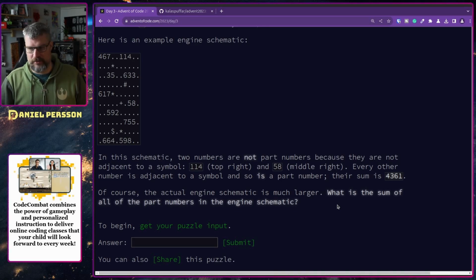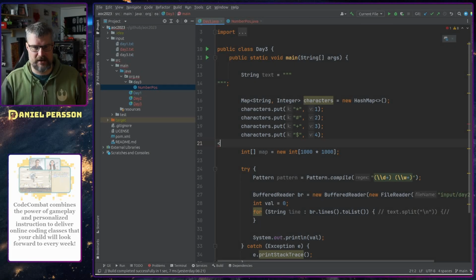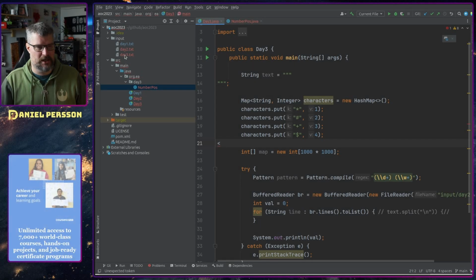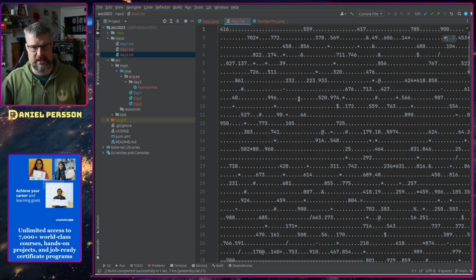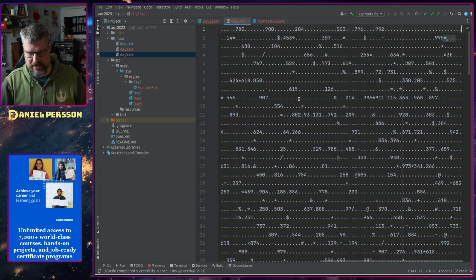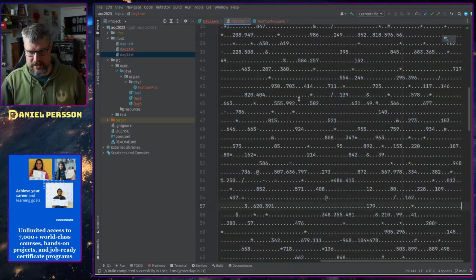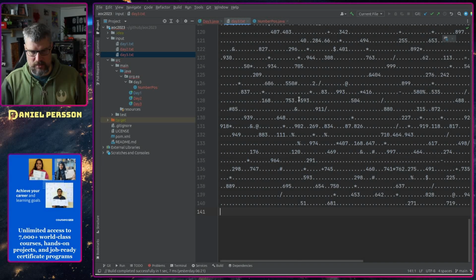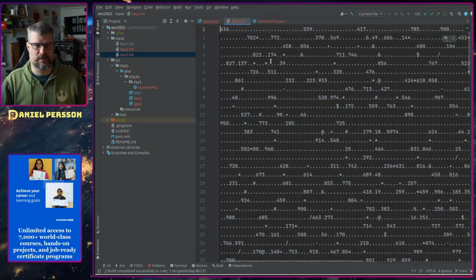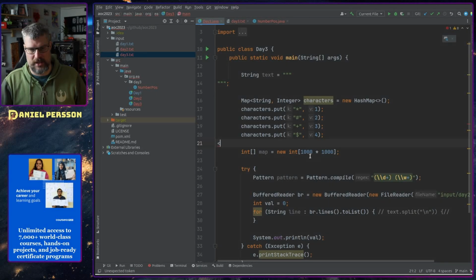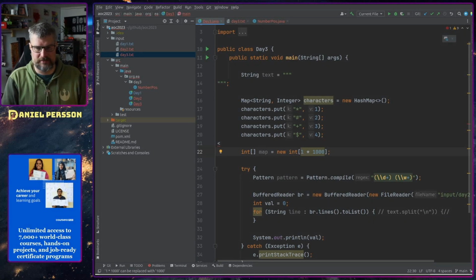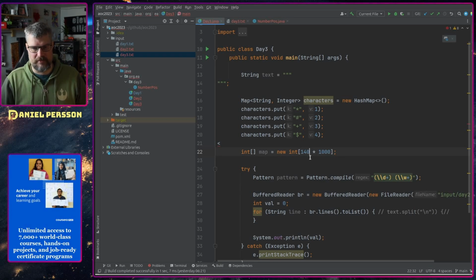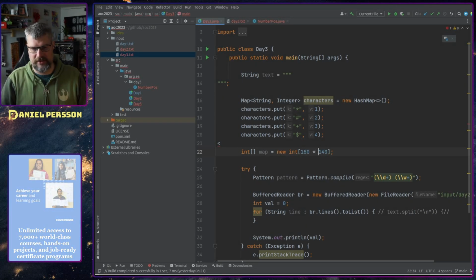So, if we switch over to my screen here, I have already prepared a bunch. Let's look at this puzzle input here. It's 141 times 140, or 140 times 140. So we can make this a little bit smaller, or we can have it like 150.